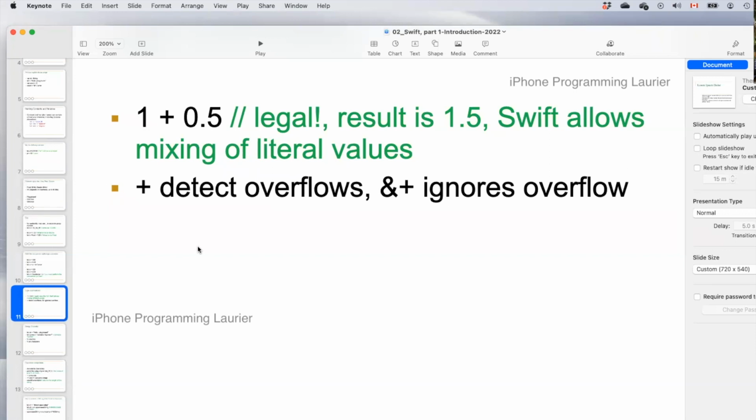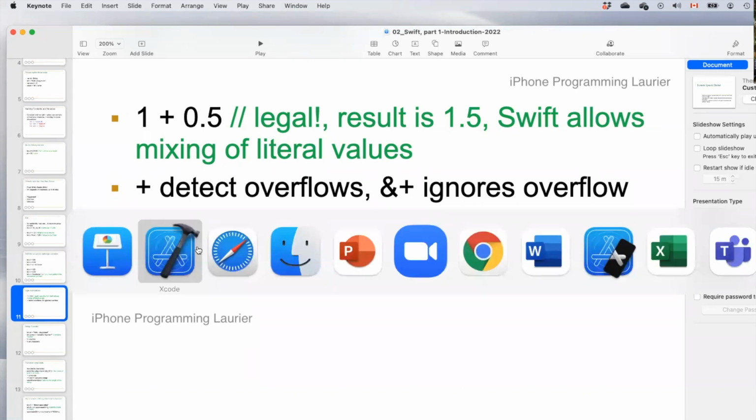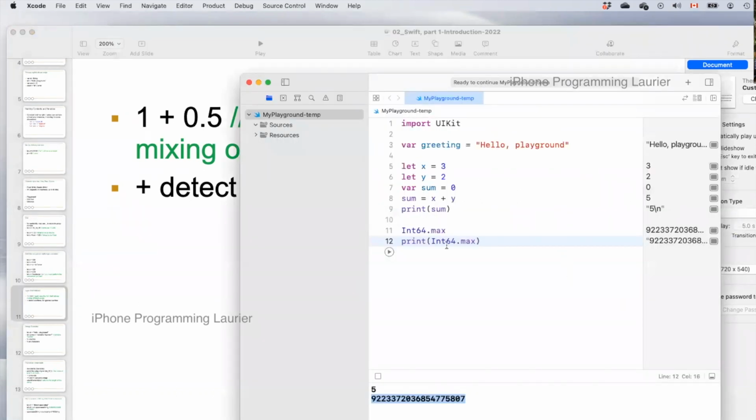In the rare case where you have to be careful about the overflow, for example, let's say I have this number, right? And what if this is the maximum value that I can have. What if I add 1 to it?